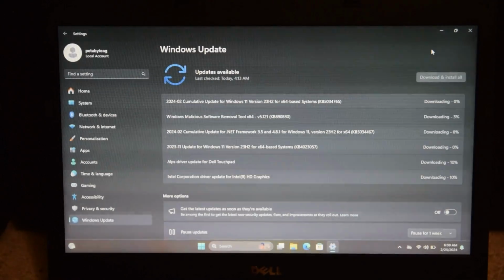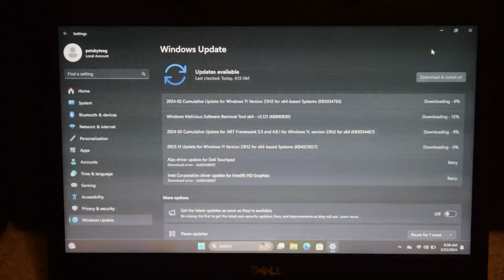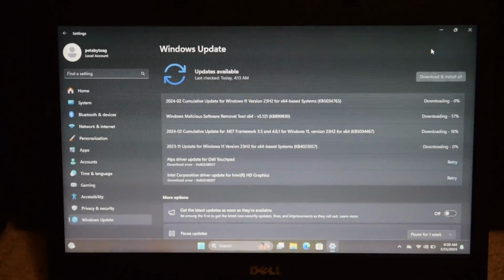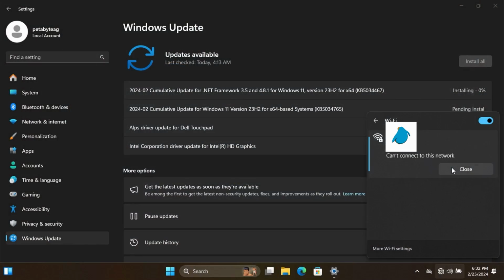Of course, I was still having flickering issues with the display, and so at this point, now that I had both operating systems installed, I decided to switch over to the capture card. While I was letting Windows Update run, however, it out of nowhere just dropped the Wi-Fi connection and I couldn't connect back to my network at all. I tried restarting the computer, tried disabling and re-enabling the Wi-Fi card, nothing was doing it. It just said it couldn't connect to my network.